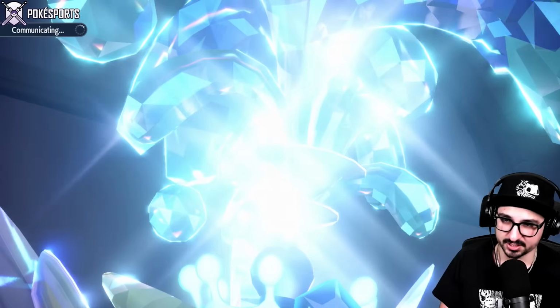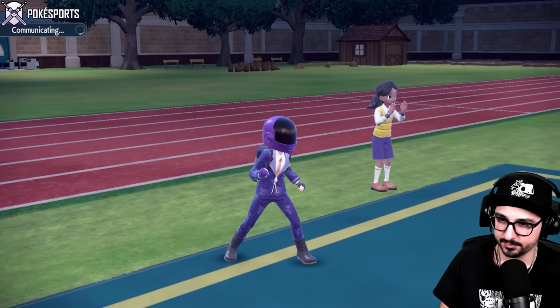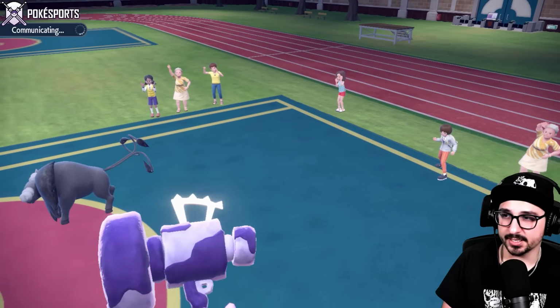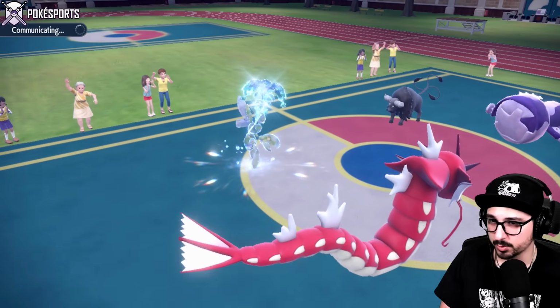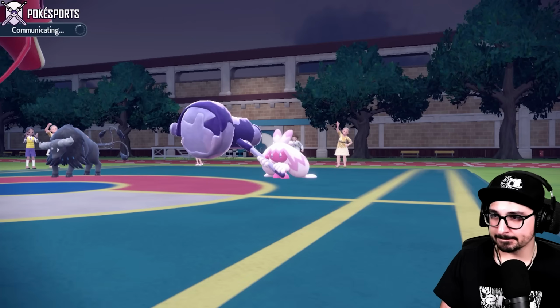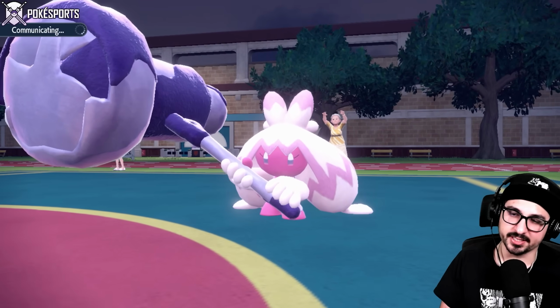My goal here is just to get the Tinkaton down low enough to where I think an EQ can finish it off. We're not there yet. Maybe one Waterfall is all I need. And again, I'm going to need to get this Tauros down low enough to where one EQ can knock it out. That one's going to take a little bit more effort. I'm just setting up my Garchomp for a late game sweep at this point.